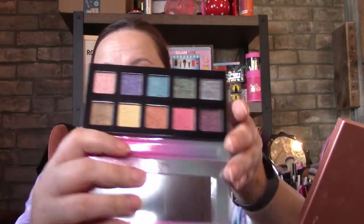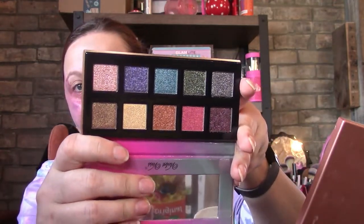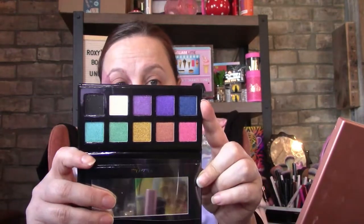So it is full of nice matte and shimmer shades. It's got a beautiful green in here that I would love to play with. It's got a nice red, a nice gold. All these colors are beautiful. So I might even just add this to my collection. Oh, this one's just as beautiful. This is rainbow. Again, beautiful colors. Not so many mattes, but that black is just gorgeous. It's got a little green in it.